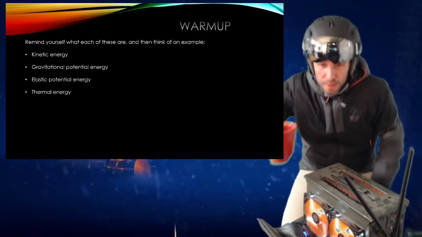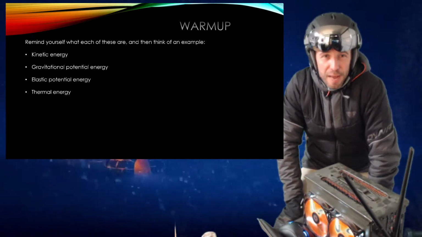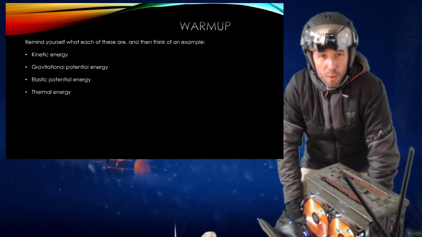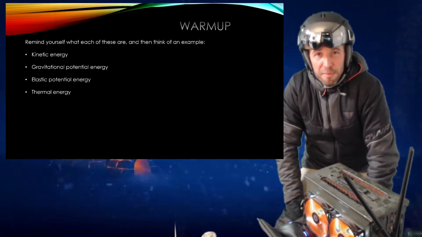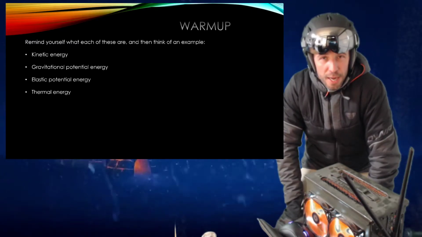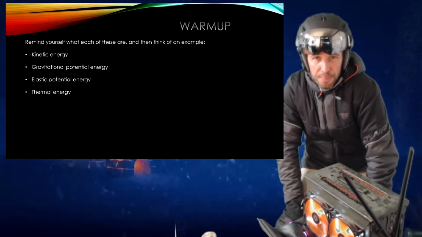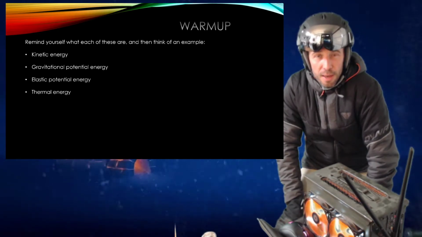All right. So kinetic energy, I'm thinking of a skier moving really fast. It's a big object moving in an organized way. The fact that they have mass and velocity is what gives them kinetic energy. For potential energy, I'm thinking of a skier up at the very tippy top of a mountain. The fact that they're up high in Earth's gravitational field, that height and the location in the field, is what's giving them their energy.